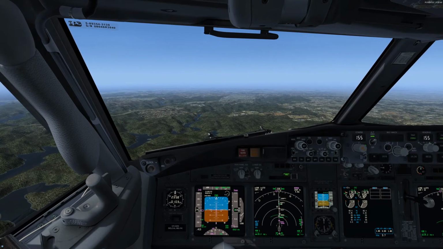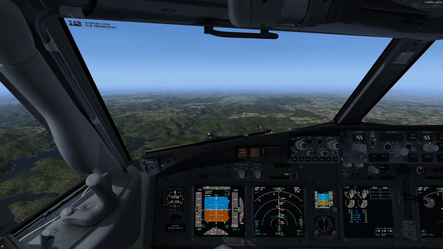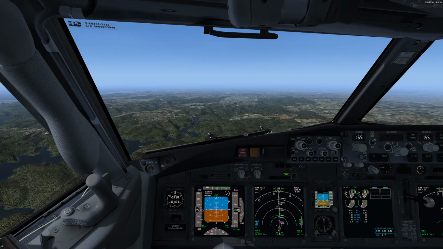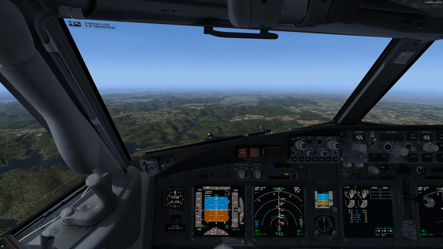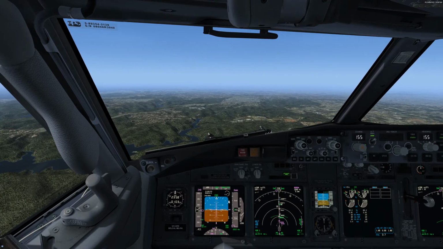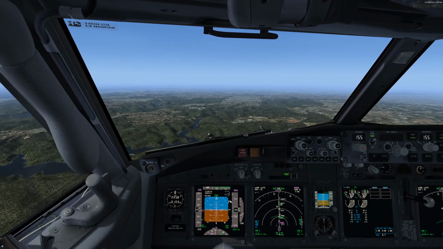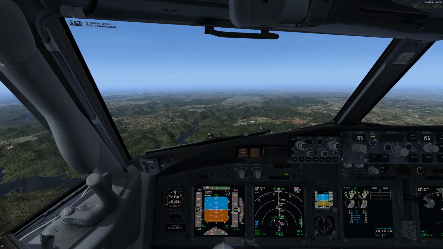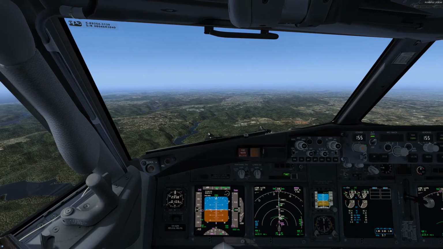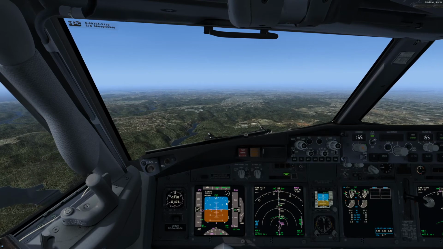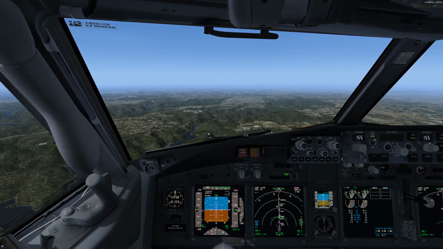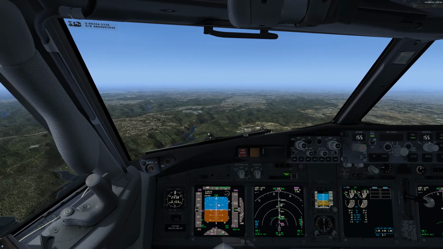So I've hit approach pretty early, once I know that I'm on a setting where I can hit the localizer pretty quick, and already, as you can see, that's the glide slope. That little triangle there is the glide slope. So we're already below the glide slope. So that's fine. 27 nautical miles out. Probably we're a little bit low, but it's following the VNAV path, so it's fine.